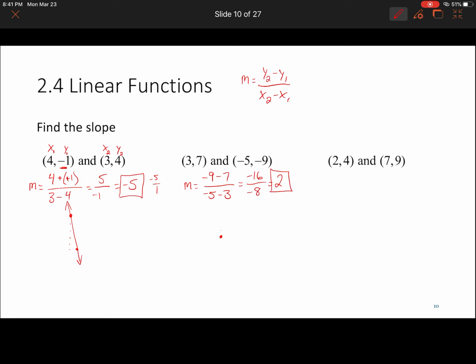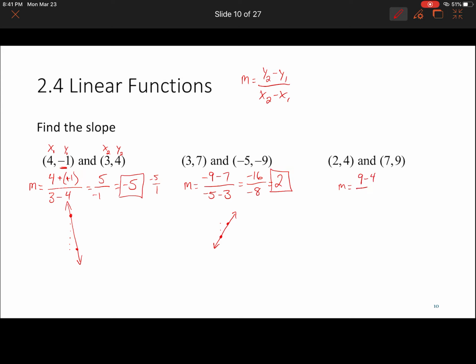And so, again, this mental picture, what does it mean if we have a slope of 2? Well, it means that if we have a point on this line, for every 2 units that we go up, we'll go right 1 unit, and we should still have a point on that line. So you can see that the graph looks something like that.